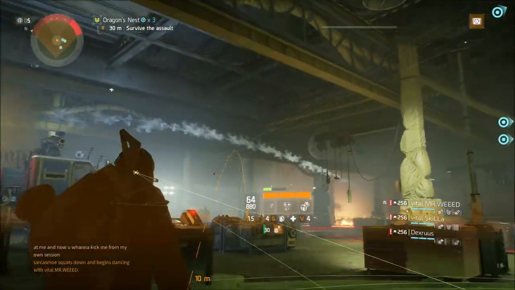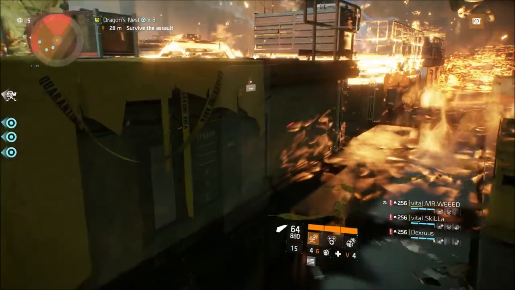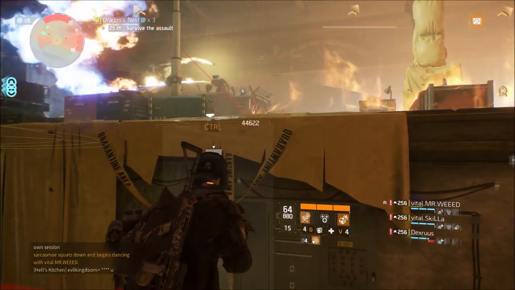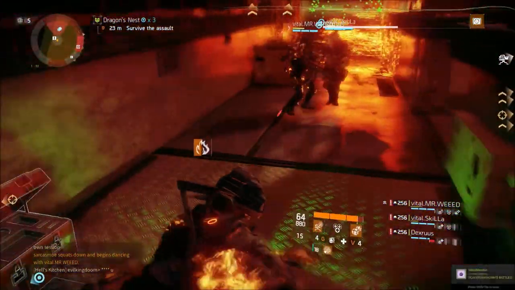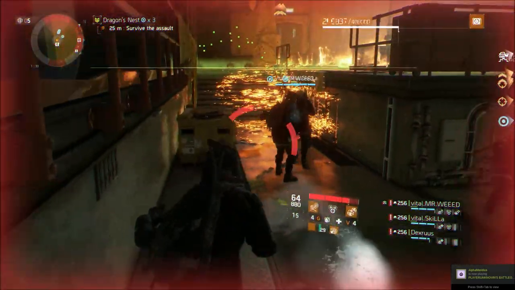Try it again, and again, fire's going to go everywhere. So we go downstairs, watch the turret, see which directions it's firing in. When it comes to fire over here, we move across, and this time we take about half a bar of health, which is about normal.